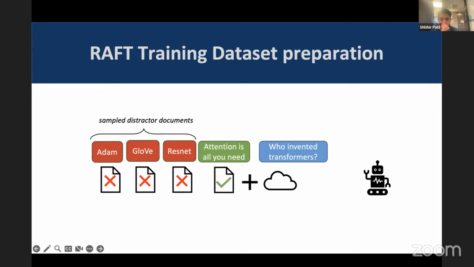Now, there's a few other things that we do, right? So retrievals are never accurate. By accurate, I mean, if you look at recall at K, it's more often than not never at perfect recall, right? Even at K, K not equal to 1. So then we want to answer the question, well, what if the retrievals can be inaccurate? Then can the model actually ignore the distractor documents that's in the retrieve context and use some knowledge from its pre-training set or fine-tuning set to answer the user's question? So that's another key trick in the RAFT training pipeline.